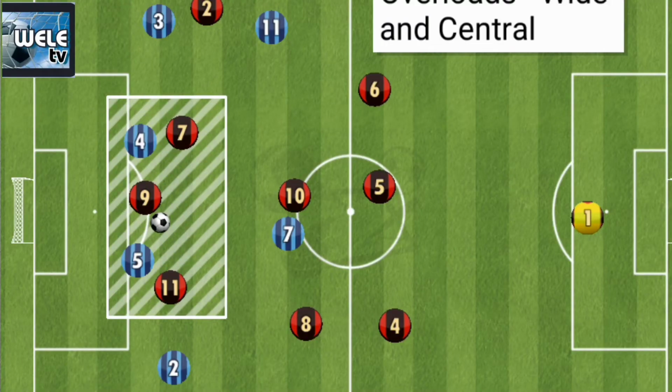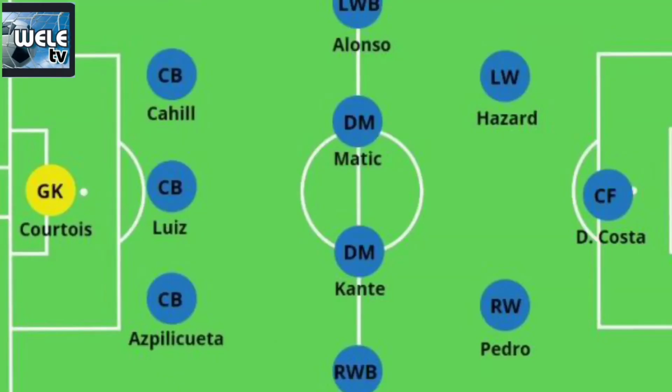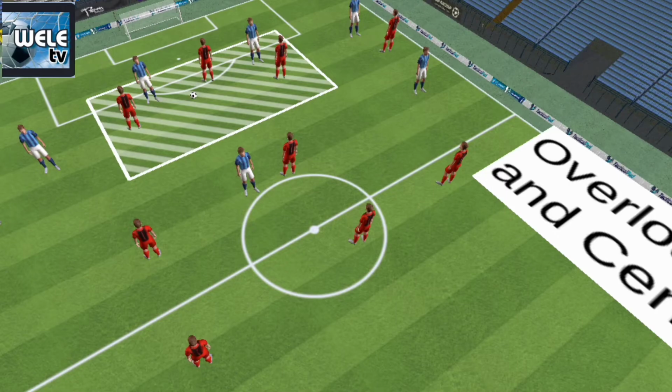Equally, overloads can be created in the middle, especially remember those half spaces I talked about. And sometimes if you are playing against a team that is playing a 4-4-2, they have 2 center backs, but then when you bring your 2 wide players in together with your central attacker, you're going to create an overload of 3v2 in the middle, and it gives you a lot of joy. You could have seen a lot of this in more recent memory, like that Chelsea team I spoke about, where Diego Costa was supported by Eden Hazard and sometimes Pedro, and so they created a lot of those overloads in the middle, and they really punished a lot of teams.